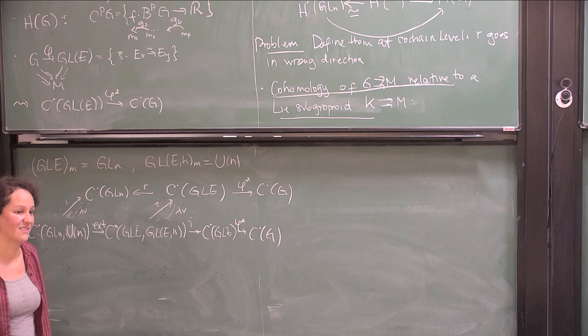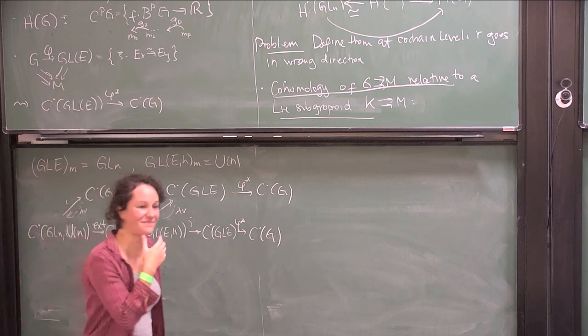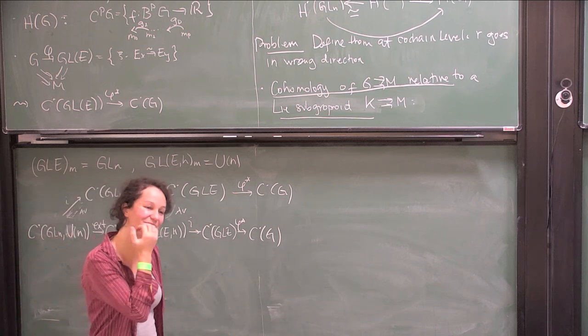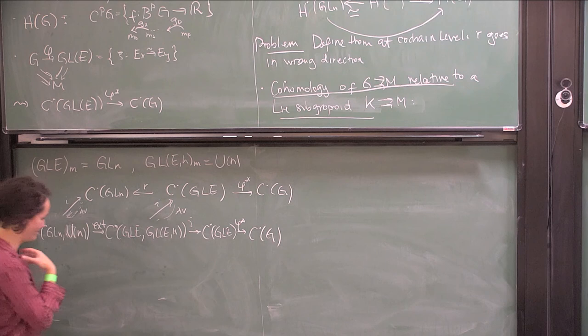Another comment is that there is this game that you can play for Lie groups. You have the Van Est map comparing differentiable cohomology of a Lie group with that of the Lie algebra. You are not interested in compact subgroups, but you are interested in understanding, well, I'm proposing a game, how much this fails to be an isomorphism. And here you make this remark: if I have a compact subgroup, the relative cohomology at the level of the groupoid doesn't change, but the Lie algebra changes.